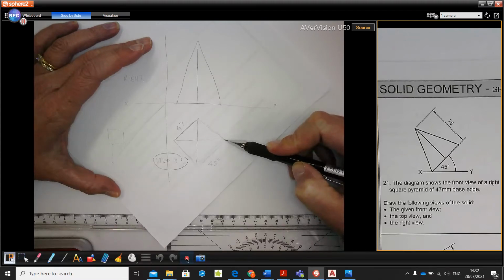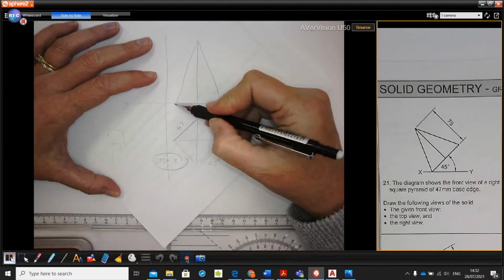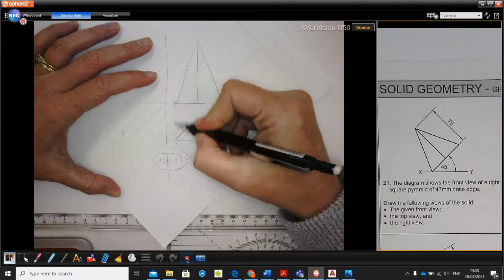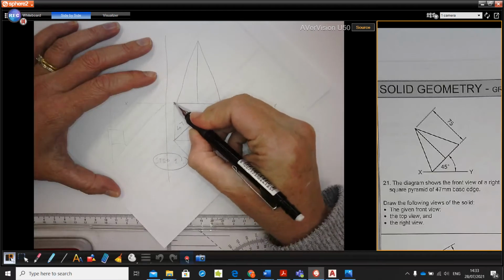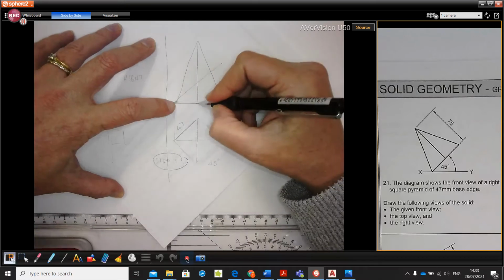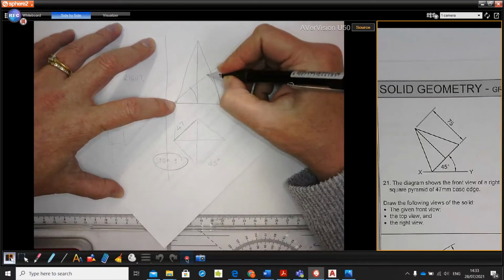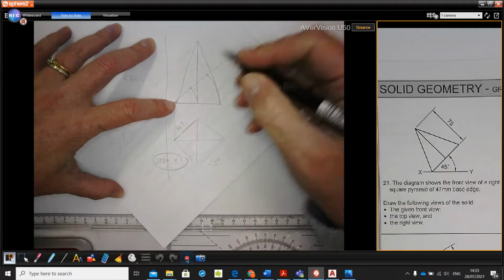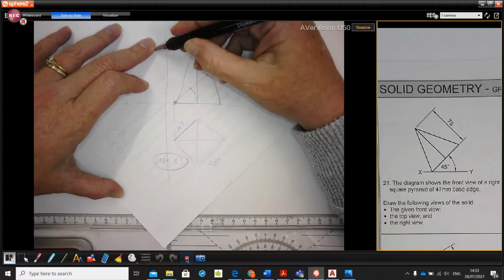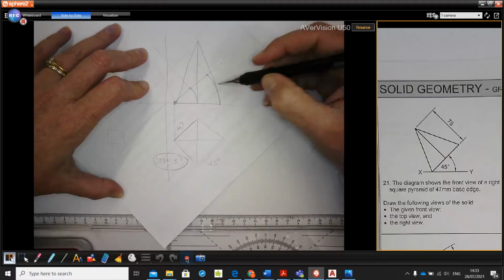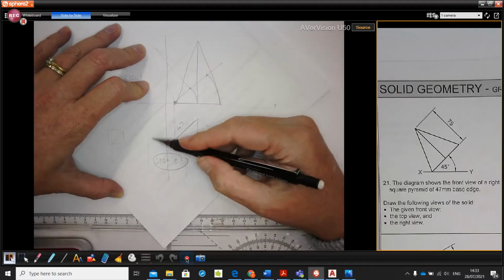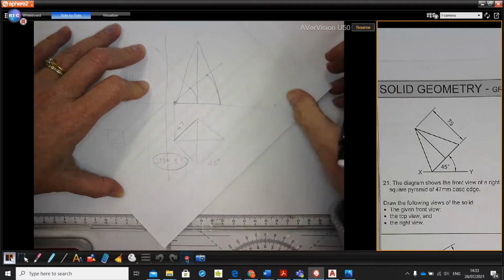We are then going to draw the base, so it is pivoting up at this corner over here. At this corner here, we are going to draw a 45-degree angle, and we are simply going to place our compass here and transfer these dimensions over here. Once we've got these, we would then be able to redraw our pyramid in the correct position and bring our points across to draw our top view. So let's get started.